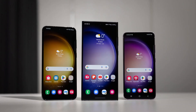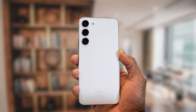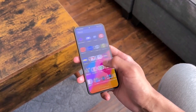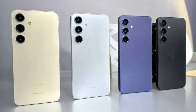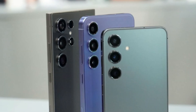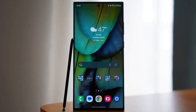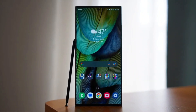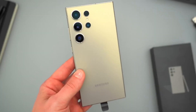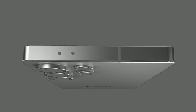Here's an interesting tidbit about the Galaxy S25 series: the base Galaxy S25 model will reportedly not support ultra-wideband (UWB) connectivity, making it the only flagship in the lineup without this feature. UWB is incredibly useful for precise tracking with accessories like the Galaxy Smart Tag Plus. Compared to Bluetooth, UWB offers better range, lower latency, and faster data transmission. So if UWB is a priority for you, you might want to consider the S25 Plus or Ultra models instead.